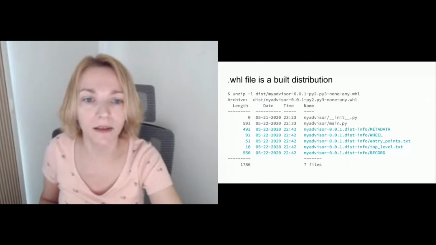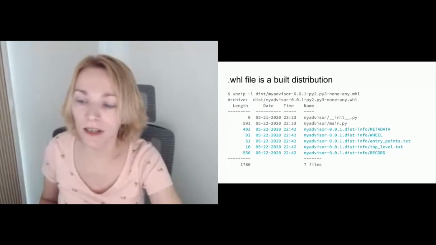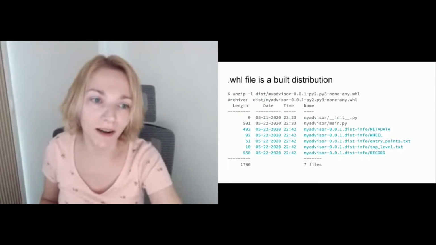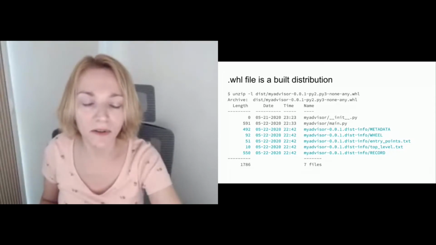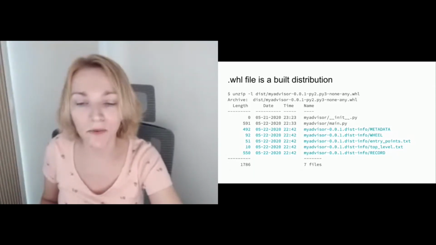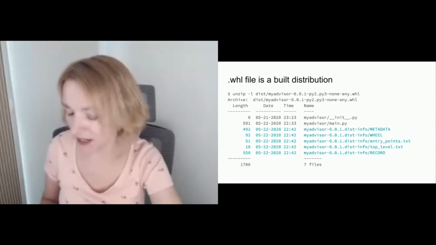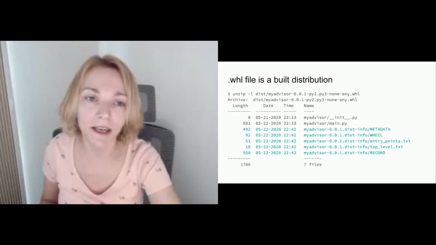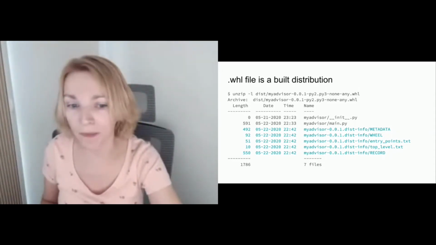And the wheel file is a built distribution, but the WHL extension is just hiding that it's really a zip archive. So we can look inside a zip archive and see that it has all the same __init__.py and __main__.py, those are mine, and a bunch of files, again, where it puts some metadata and it created a wheel file. So all the metadata is pretty much, if you look at it, going to be taken from my setup.py, where I put in all the extra information about my package.